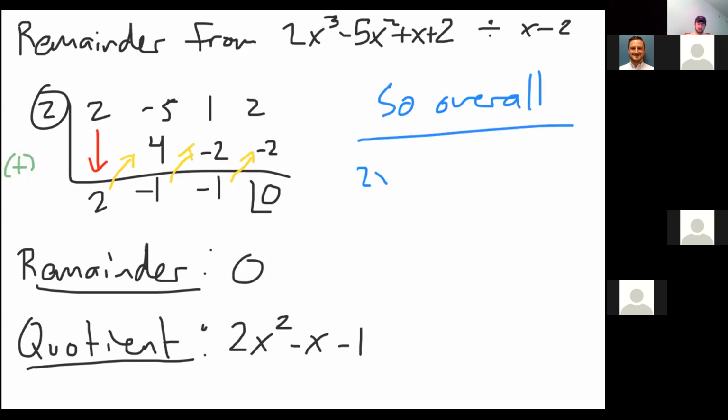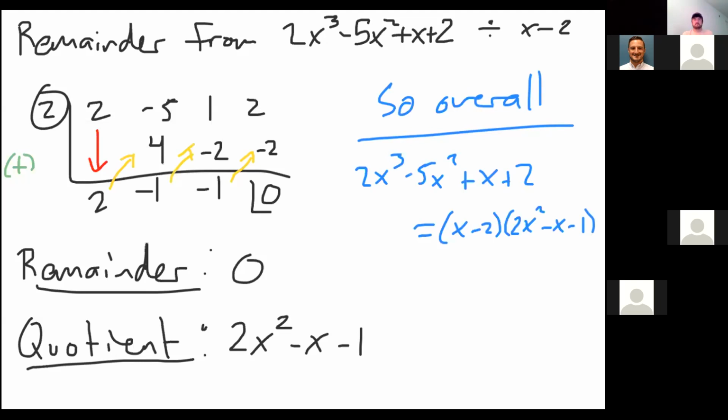We have that 2x cubed minus 5x squared plus x plus 2, I can factor out an x minus 2, and then I'm left with 2x squared minus x minus 1. Okay? So if I can find a root, find a factor, which are synonymous, there are two different lenses we have to look through, then I can see at least for cubics. Once I find one, what I'm left with is a linear factor and a quadratic.